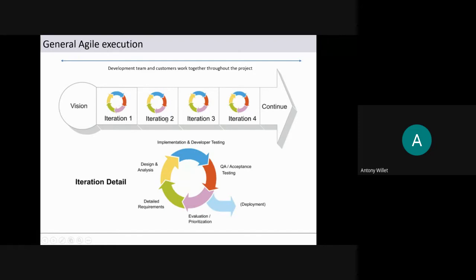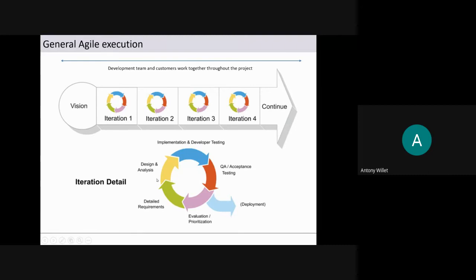Okay. And again in iteration two, they may take up let us say the job posting. Okay. User should be able to, or a company should be able to post a job requirement in the website, right? They may take that module in iteration two, and for that also everything is done.